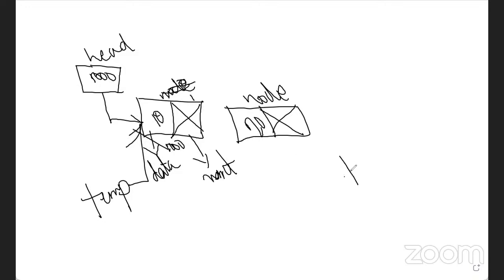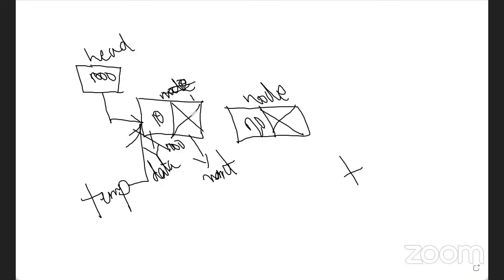So you created the node and you call the append node method, passing the data value. Right now temp is pointing to here, head is pointing to the first node, your node is there, it's not connected.